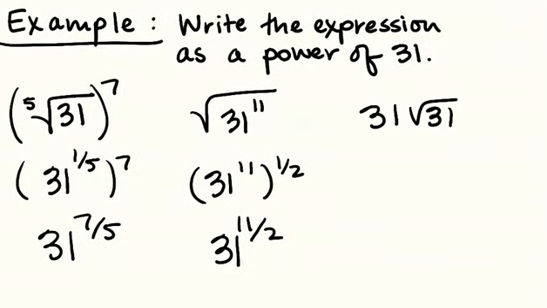And while I'm at it, here's another one. 31 times the square root of 31. Okay, what power of 31 is this? Well, you take 31, and that's 31 to the first, and you multiply it by 31 square rooted, that's the 1/2 power. And in this situation, this is where same base, different exponent, that's where we add the exponents. So this is 31 to the 1 plus 1/2, which is 1.5. You can write 1.5 if you want, no judgment. I'm going to write that as 3/2. However you feel.